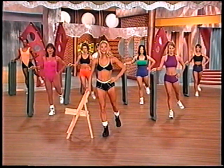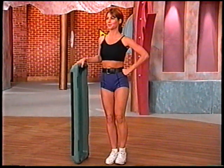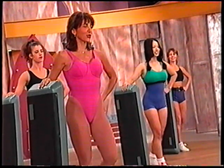Make sure your toes are facing forward. You're standing up really tall. You're not leaning too heavily into your chair. Come on, squeeze it back.